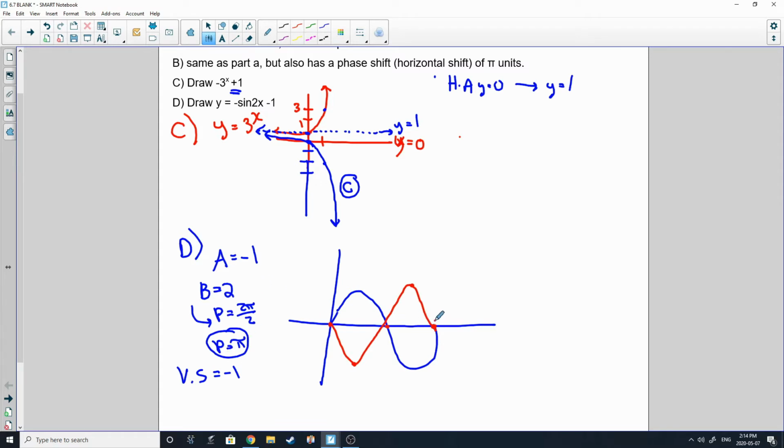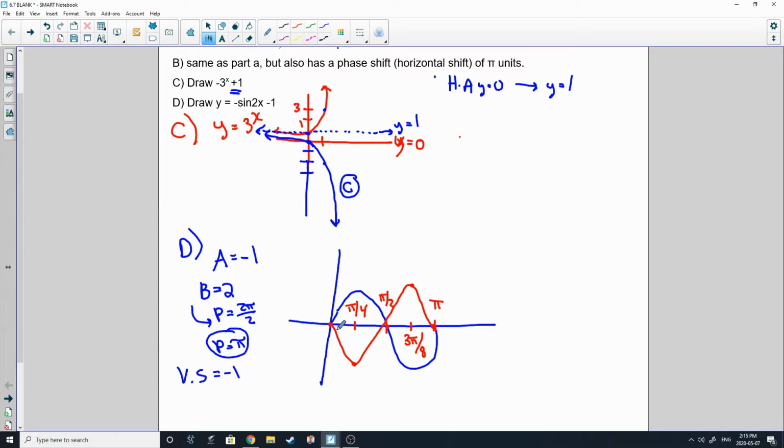Now, label it. So we know that one full cycle happens in pi units. So that's pi. Half of that is pi over 2. Half of that again means that this point is pi over 4. When you go pi over 4 plus pi over 2, that's going to give you this point at 3/4 of the way. This is going to be 3 pi over 8. Now, if you need to pause and do that on paper, go for it. But there it is. So there is our basic shape.